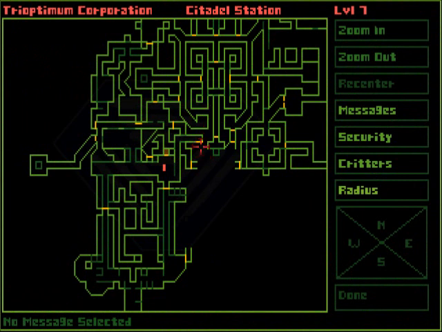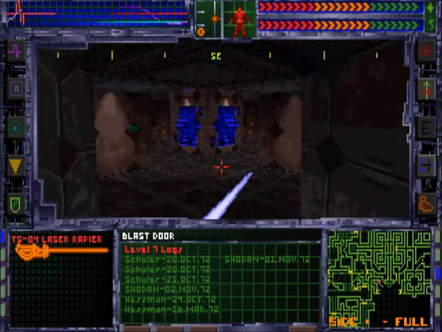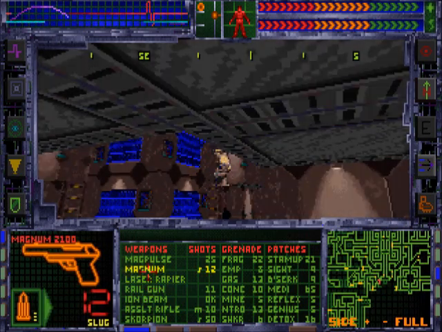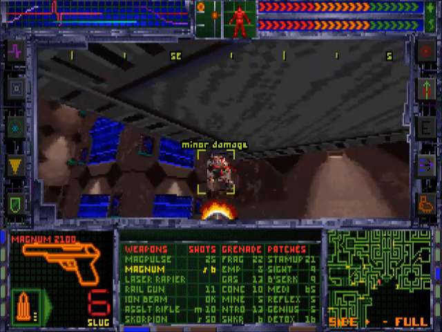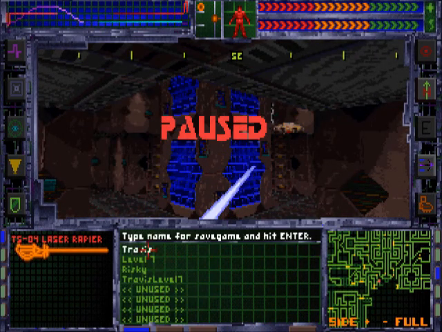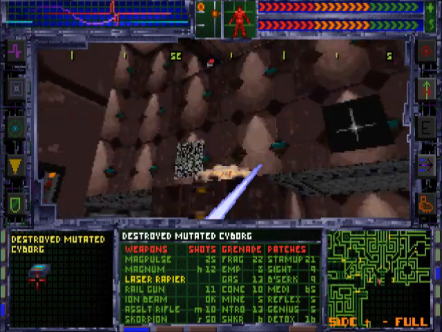Alright, let's try to get through to the core right through this door. Makes sense to me. Delta Quadrant. Mutated cyborg. Well, there's something we haven't seen. He's dead. We got that going at least. Wasn't terribly tough to kill. He's got railgun ammo.